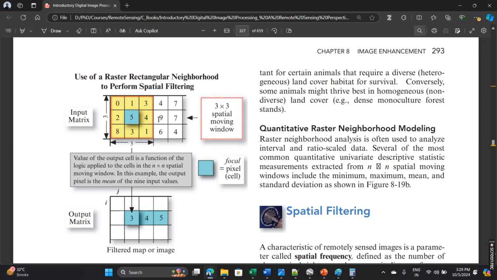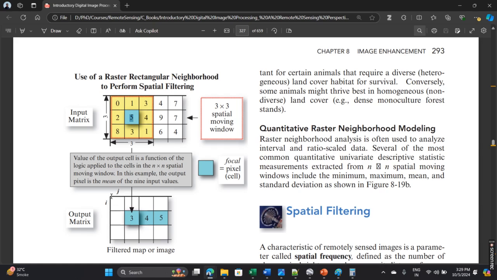If we apply a low frequency filter having the value of 1 1 1, 1 1 1, 1 1 1 everywhere, then it works as 0 times 1 plus 1 times 1 plus 3 times 1 plus 2 times 1, and so on. You multiply all the filter elements with the given elements, and you get the value at the center, wherever the focal pixel is.